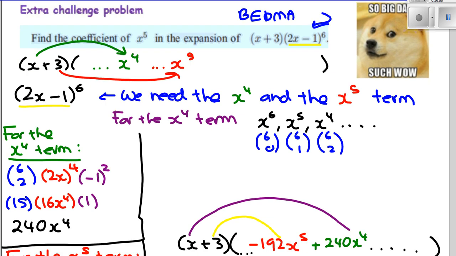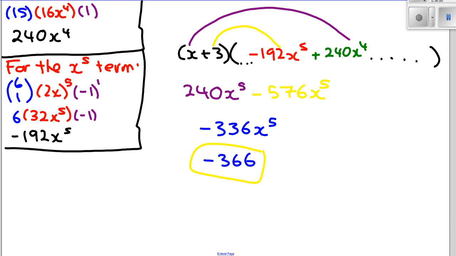So it is 336, not 366. Oh, yeah. Be careful of doing things like that. It's weird. 336. Negative 336. So you can get number fatigue doing these kind of things. You see a lot of digits when you do these kind of problems.